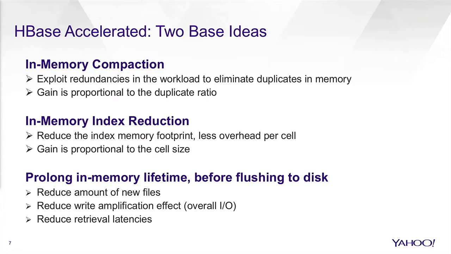So, once again, we want to prolong in-memory lifetime. We want to delay flushes to disk. And actually every computer science student can tell you that it's better to be in RAM than to be on the disk, right? But generally it's more than that. It's more than that because if we delay the flush to disk, you have fewer flushes, you have fewer files on disk. All the files are in HDFS, okay? So you have replications all over the cluster, and the compactions themselves take a lot of resources. It's network, it's CPU cycles, it's disk bandwidth, so you save much more than just having something in RAM rather than on disk.